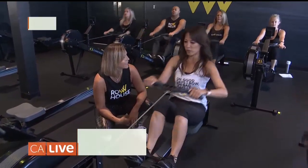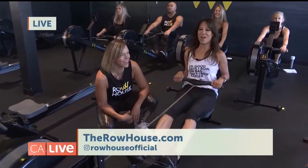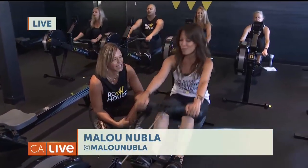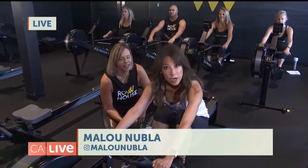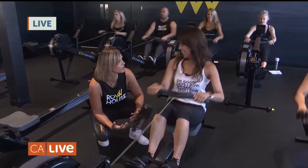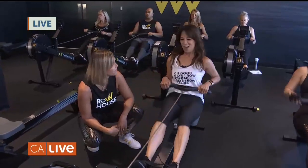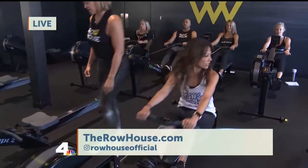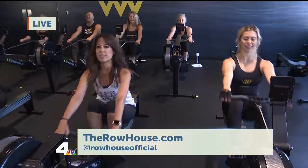So rowing is definitely for you. We got to do this for 45 more minutes! I also wanted to mention that normally it's dark in here and you play loud music. That's right, and we row together as a team — it makes it really fun. Look at all these master rowers, I need to be like you guys. Jess, this is definitely the workout for you too. A lot of fun. I am exhausted just watching. Thank you so much, Malou.